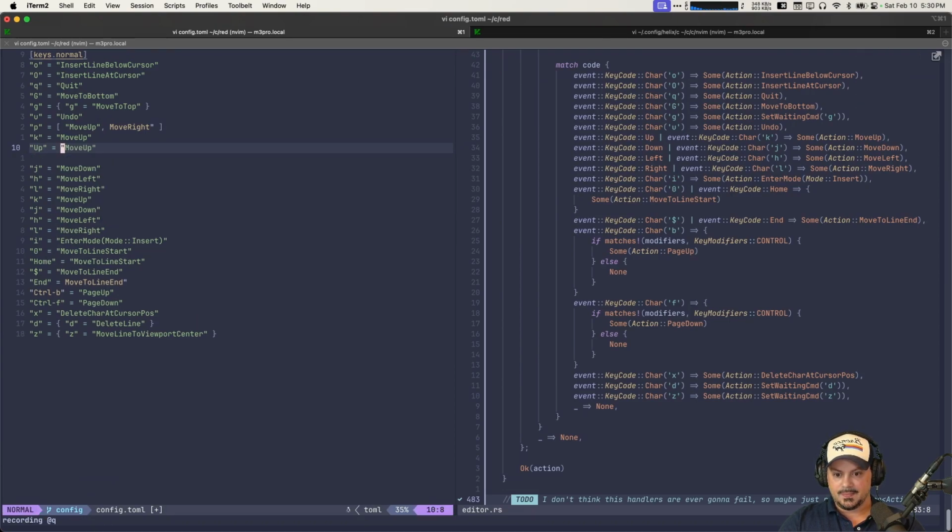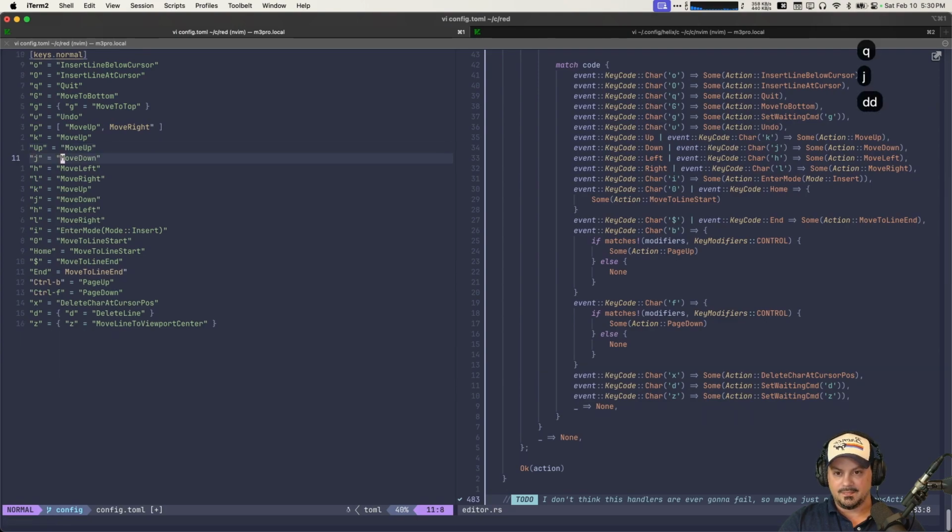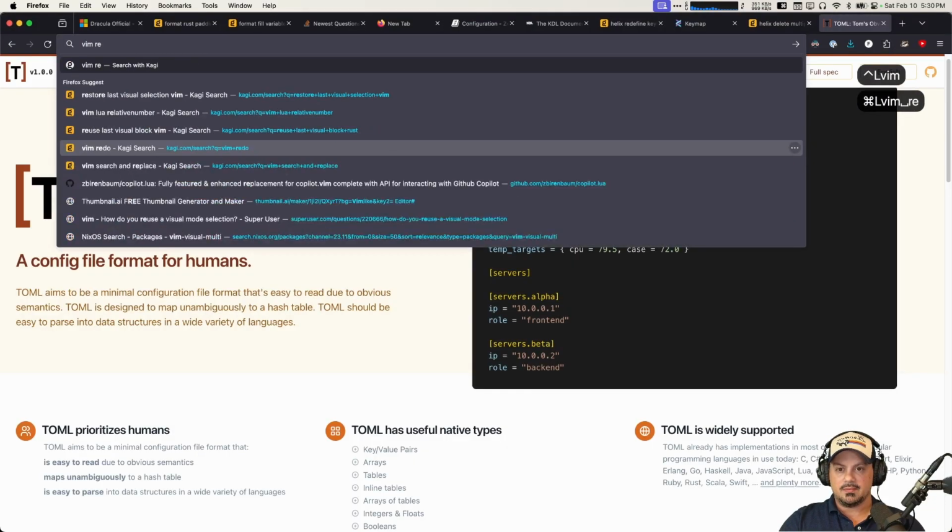And then Q again. How do I redo the macro? Is that like this? Vim replay macro.